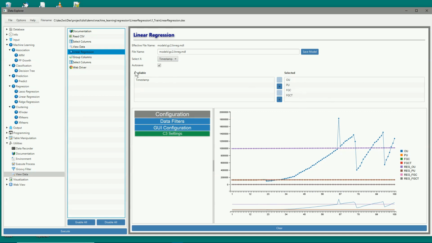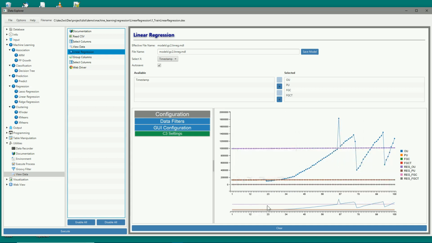So what we're doing here is we've decided we're going to do a linear regression on all these selected columns, and it's going to add a column for each one of these that contains the regression behavior. Keep in mind, I'm only seeing the first 100 rows across here. So even though this looks like a horizontal line, when you look at the overall data set, it's probably going to have some slope to it.